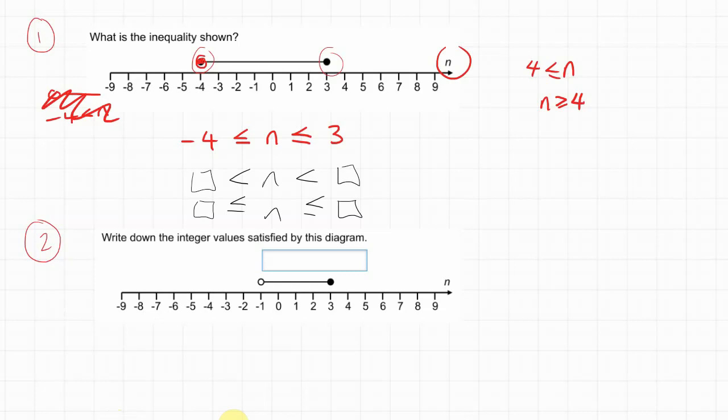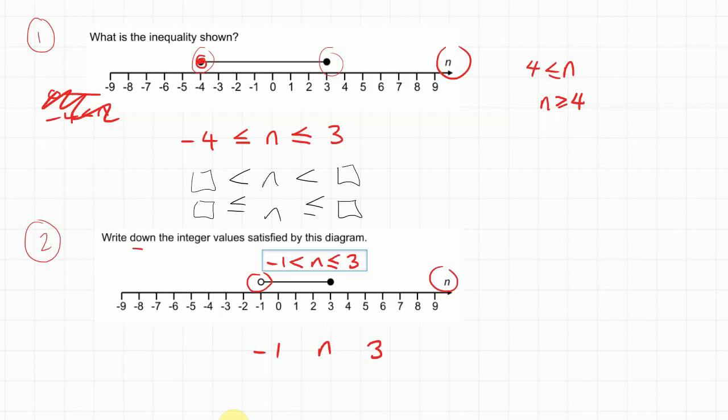So this one here, we've got the numbers -1, we've got the numbers 3, we've got the letter n. So I filled that in already. So these will generally be kind of 2 marks. You'll get your first mark really for just writing that information down. We've got an open circle. So we know our inequalities always point this direction that I've shown. And it's an open circle, so it's just an inequality like that. It's just the strictly greater than sign. It can't be -1. And then it is a closed circle, so it is a less than or equal to inequality.